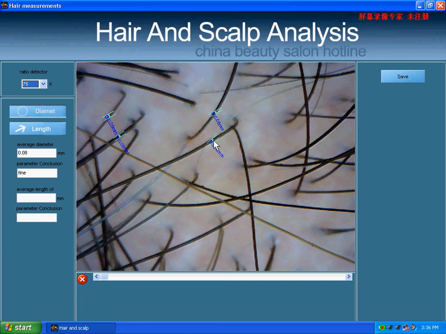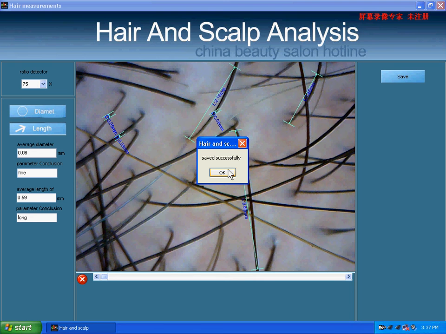This could be used before the hair transplanting, and it helps the business of the hair transplanting a lot, such as whether the hair grows out and the number that grows out. When we do this measurement, please straighten the hair by hand on the scalp to be more precise, and then we choose the length. So we will allow our hair transplanting conditions well, and you could save it.